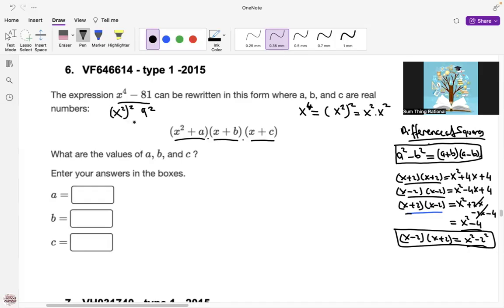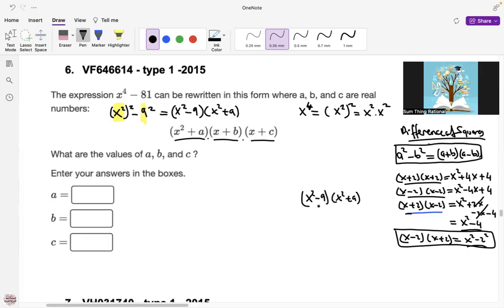Because of that, x to the power 4 minus 81 can be written as x squared minus 9 squared, which is now a square difference. What are those squares? One of them is x squared, one of them is 9, which means that without considering their squares, I need to write it as x squared minus 9 multiplied by x squared plus 9. Okay? So the product of x squared minus 9 and x squared plus 9 will give you x to the power 4 minus 81. Okay? We can try it here, really. Is it so or not? x squared minus 9, x squared plus 9.